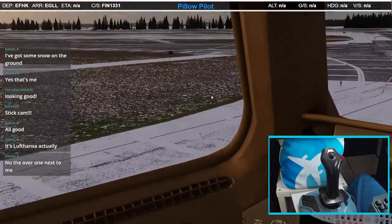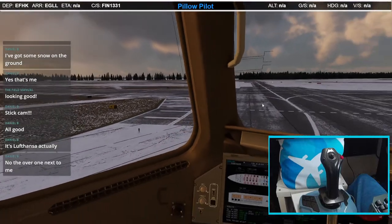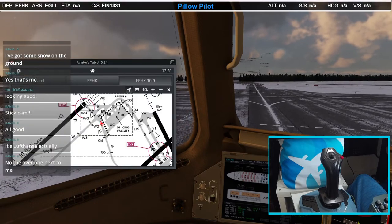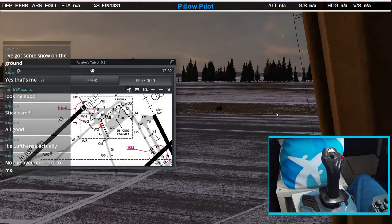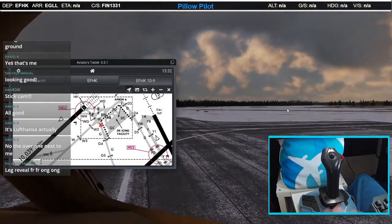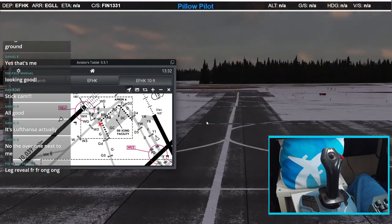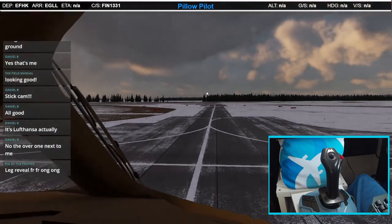So Zulu Golf, that is Whiskey Golf. That is this one, then, at this holding point? Let's have a look at Abbey Tap. A little bit further. Is it there? Where's the sign? We need a sign to tell us what to do. I think it's the far side of this little taxiway. I think it's this dotted line across here. Yeah, it's there. So we'll come to a hold here.